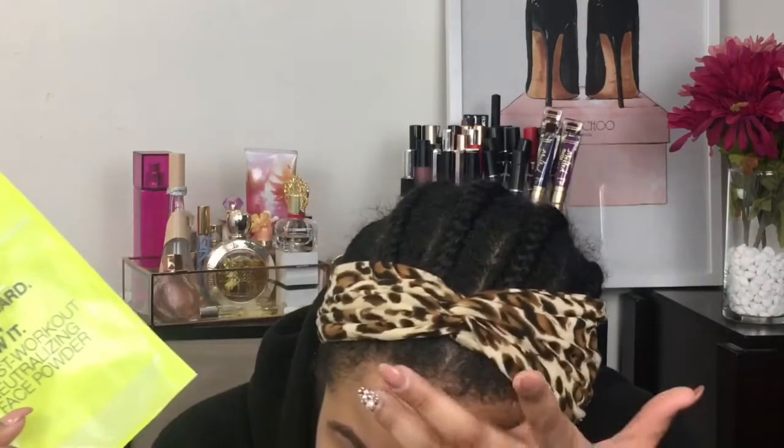Alright guys, so I'm back from the gym. I'm exhausted. But as you can see, I was starting to sweat right here around my forehead, where I usually sweat — which is why I put the mattifying, post-workout neutralizing face powder closer to my hairline, because that's where I sweat when I work out. It starts in my scalp and then drips down. But for the most part, my forehead area is a bit tacky — not an uncomfortable tacky. The rest of my face stayed pretty matte — all on my jaw and face is still pretty matte. The only thing that's a little tacky is the hairline area.